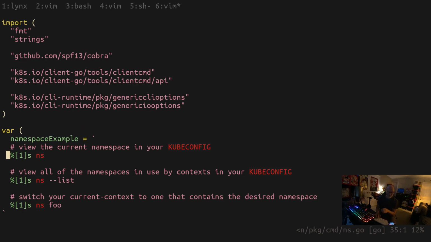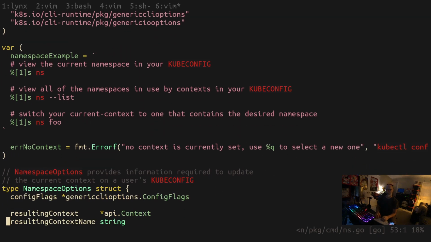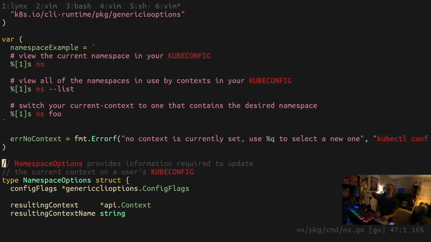So, namespace example. What is this? This is a documentation format. Okay, namespace options provides information required to update the current context on a user's kubeconfig.